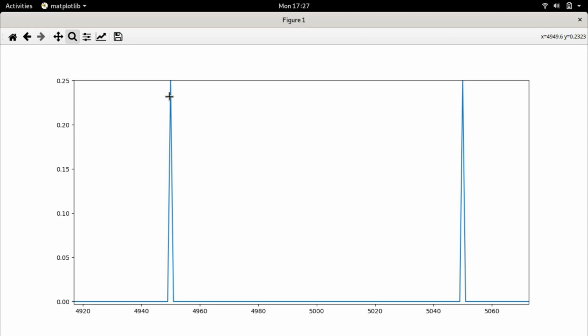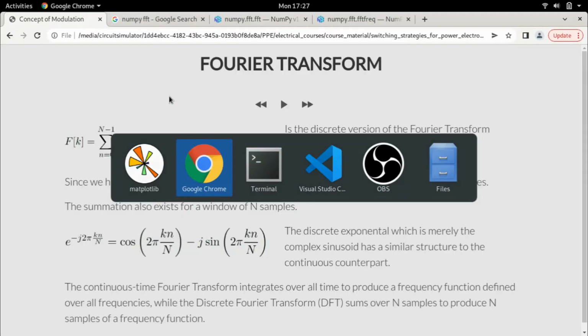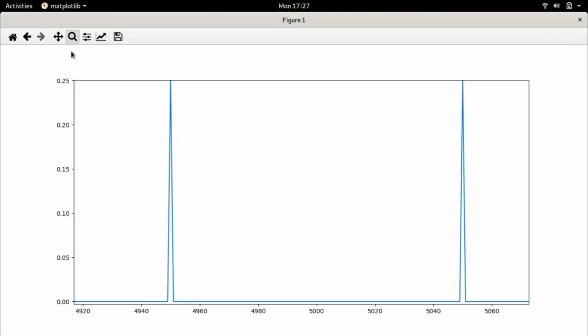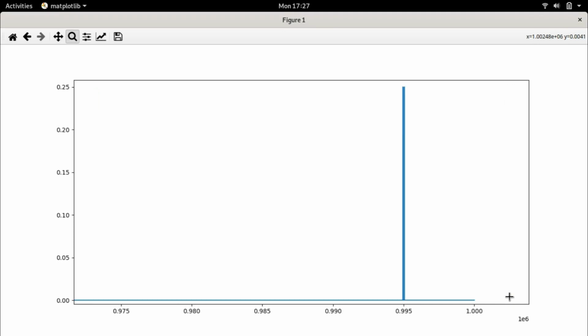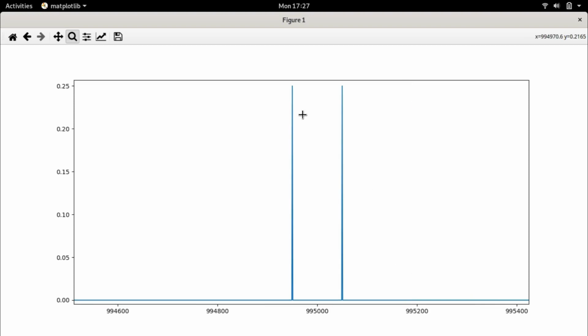The reason is because now we have, actually let me just zoom out. The problem is with this frequency. We are not taking into account this frequency, and let me just zoom in and show you why. You will find that there is a similar case here as well. There is exactly the similar case. And this is close to 995,000. Almost close to the end of the spectrum.